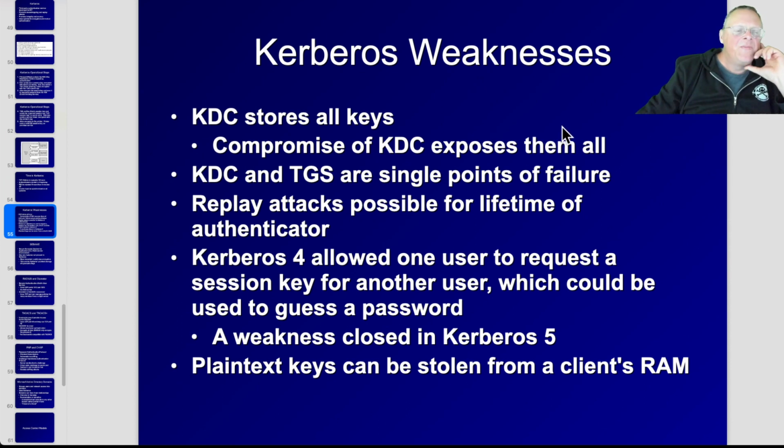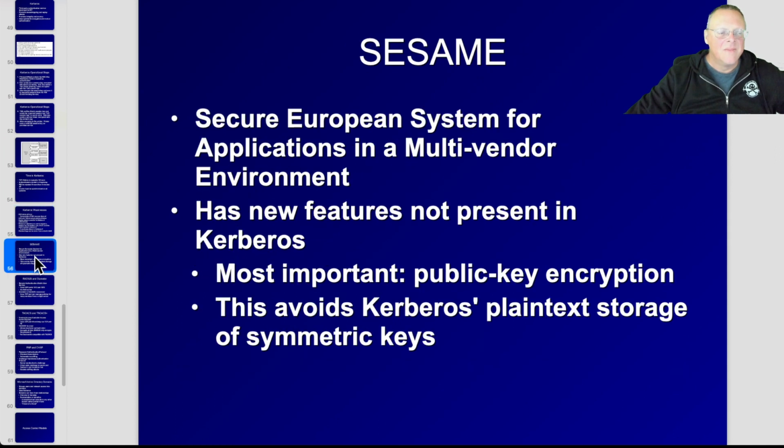Anyway, so there's a lot of weaknesses. The key distribution center has all the keys. If these servers go down, the thing stops working. You can replay some of these ticket messages over the network. Earlier versions let one person request a key for another user. You can crack these tickets and extract passwords from them with attacks sort of like hash cracking. It has various flaws, but at least you're not sending your password in plain text over the network.